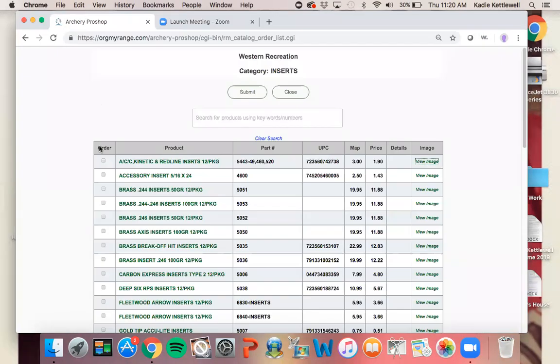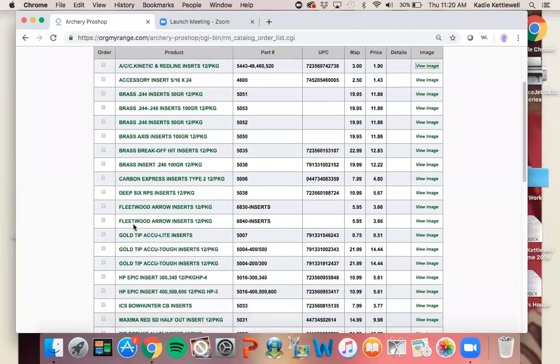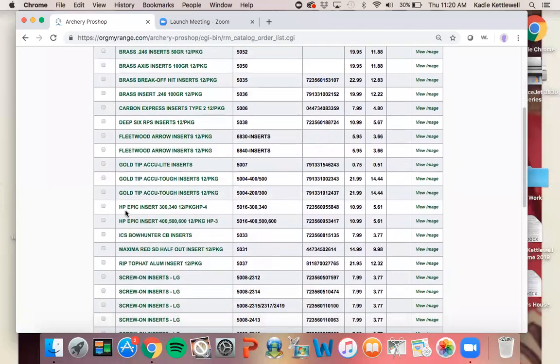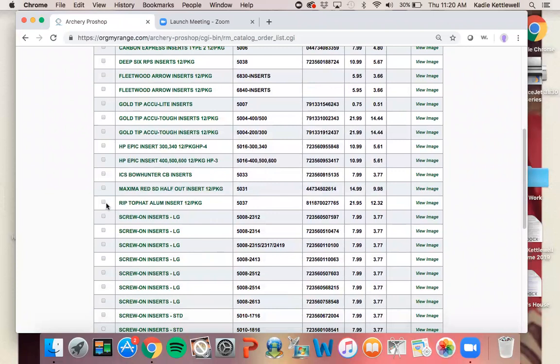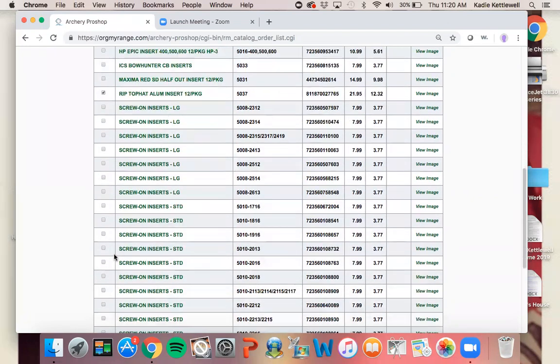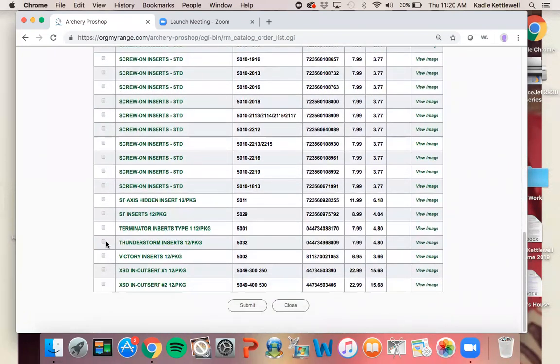So let's just say we wanted to order these rip top hat aluminum inserts. We just go ahead and click on that. And we also want another one, the Thunderstorm inserts. Those are the 2 we want to order.